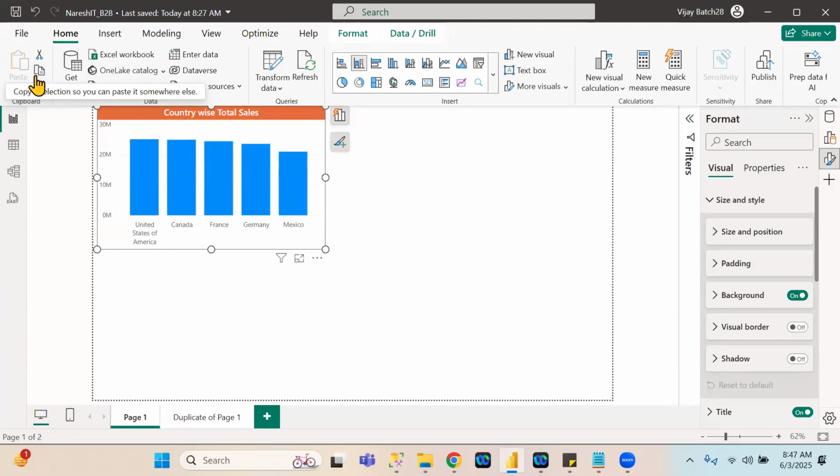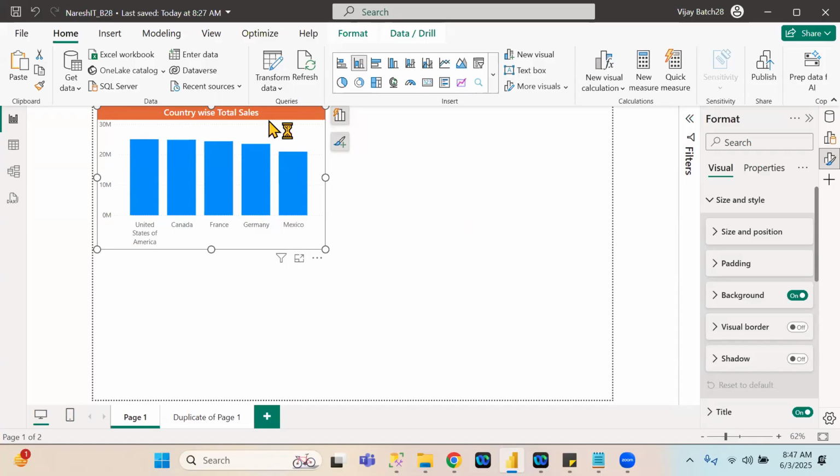Once you select the visual, it is enabled. When you click on copy, the shortcut is Control C. The same Control C works here also. Then you can paste that visual in the same page or else in a different page.